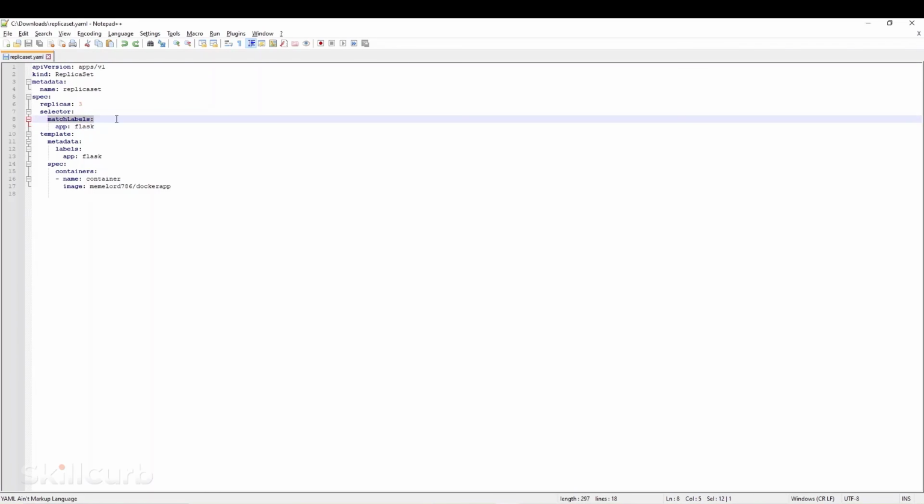This match labels heading is there because we can use other options as well for more expressive label selecting. The match label selector acts just like a replication controller's normal selector. We'll use this for now, but later on we'll use the match expressions selector, which is more verbose. Let's save the file as replicaset.yaml and switch over to our command line/terminal window.